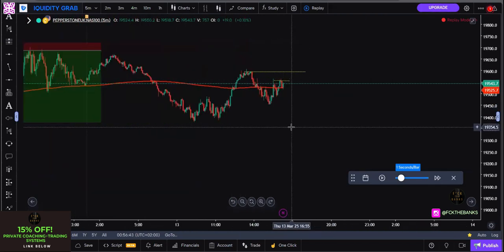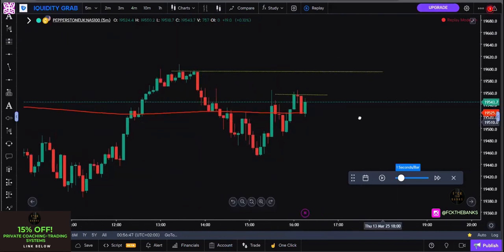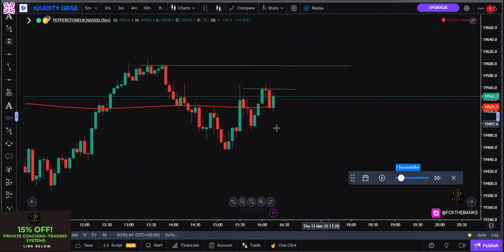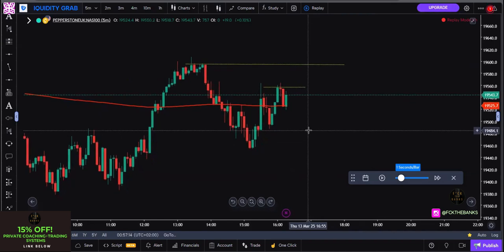So there is no reason for you to change that bias, okay? Remember what I said, just in case price turns bullish, then you're gonna go bullish. There's no reason for you to stick to just one bias. But since we are in a very, very obvious bearish market, we're gonna stick to trying to see if we get some selling positions based on what the market does.